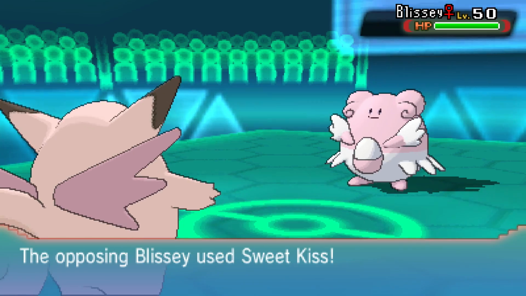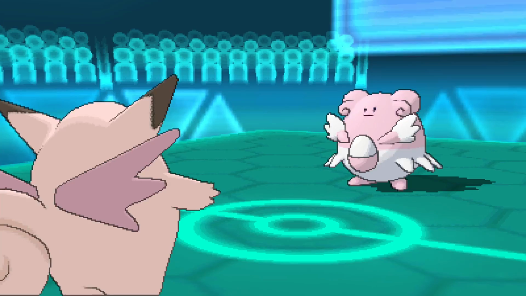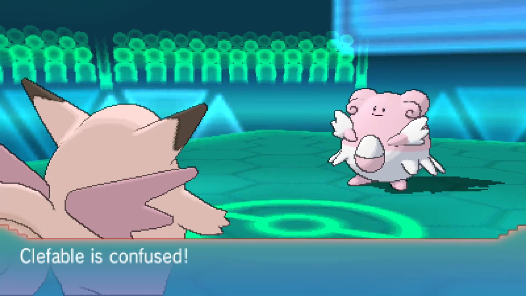Now my Clefable is still in there, and my opponent is going to use Sweet Kiss, which I believe confused me. I don't think it affects it. I'm not sure. I think it does affect Clefable after a couple of turns.